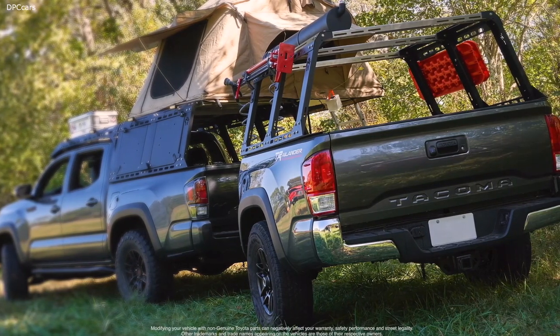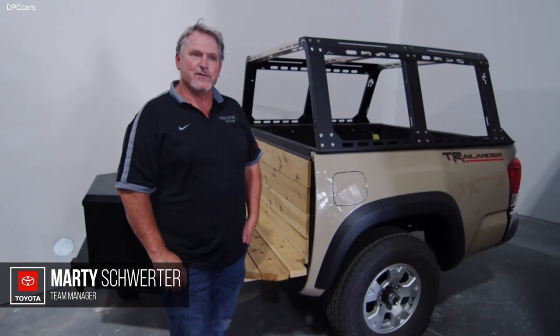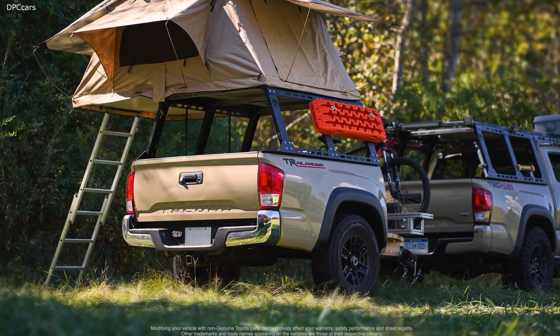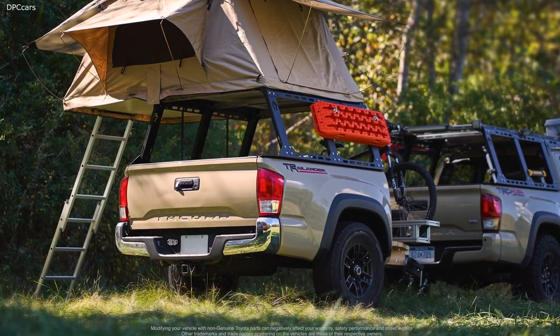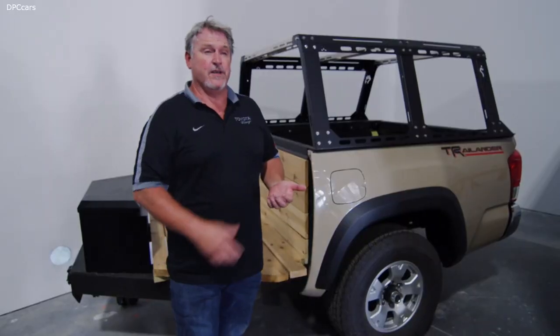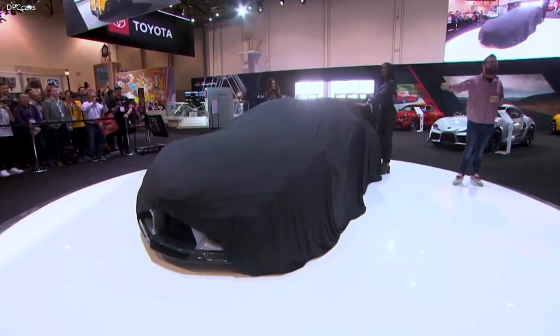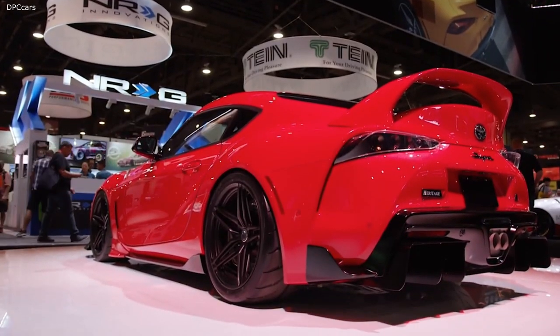The first thing I look at when I see something like this is, run it through the bandsaw and start from scratch. Let's make this sucker as extreme as possible. I want to have a shower, a toilet, running water, a stove, a refrigerator freezer, propane, hot water — not just water. One thing everybody understands about SEMA is that it is about extremes, it is about over the top. It's in Vegas — of course it's over the top.